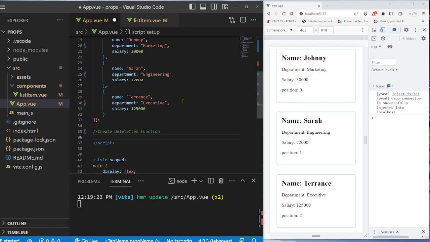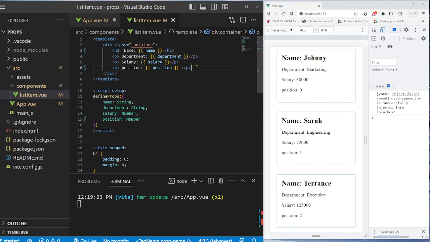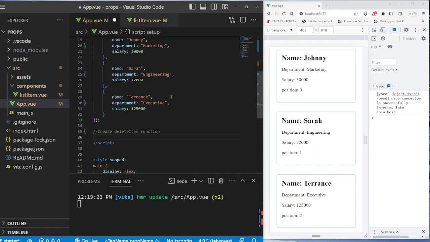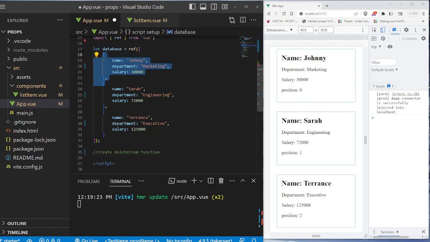But we have to be able to call that somehow, and we're going to do that by making a button here inside of list item component, and that button is going to use an emitter, and it's going to say every time we click this button, it's going to emit, and that emit is going to be listened to by this app component, and it will call delete item function, and we'll pass in the position and delete one of these items from the database.